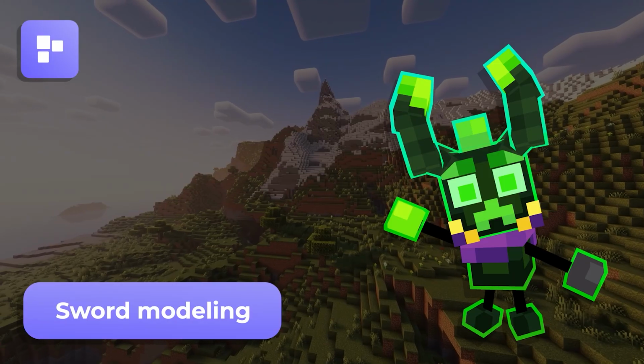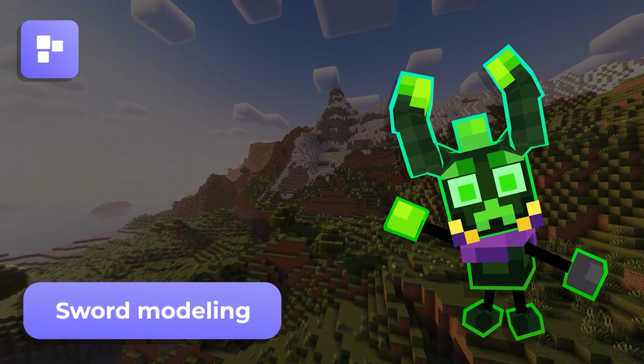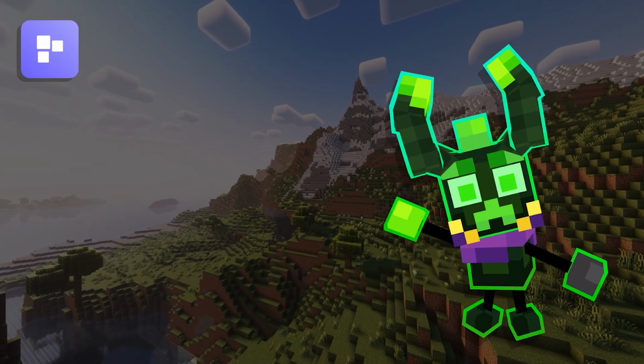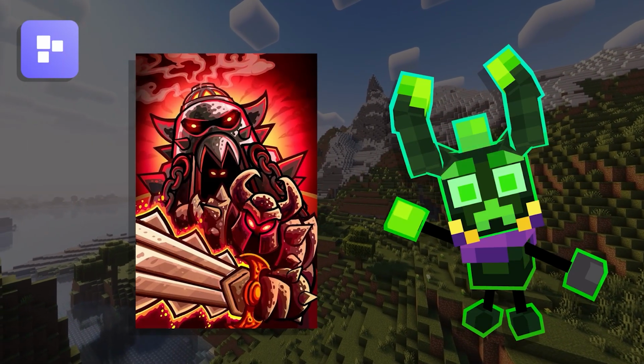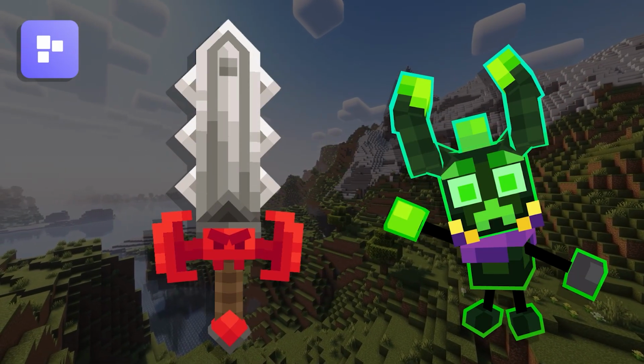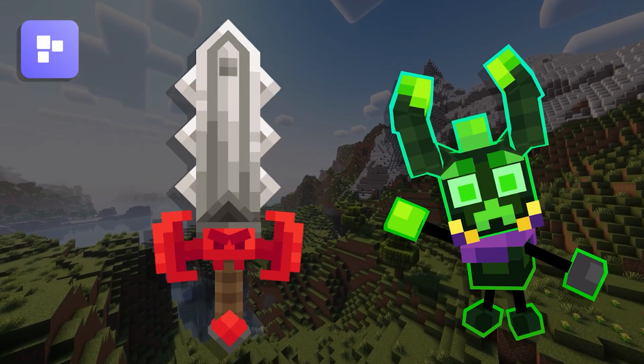And today begins our first practical lesson on model creation. The topic and subject of our lesson is the creation of a 3D sword model. We will be making this sword according to references, so you can see them on your screen right now. And also, right now you will see the final result of our work together. By learning to create a sword like this, you'll be able to create most other weapons.